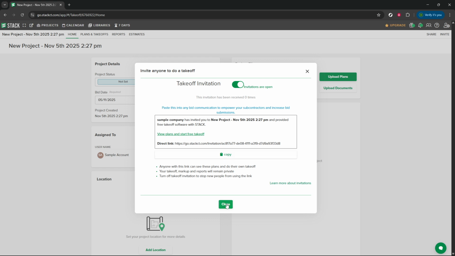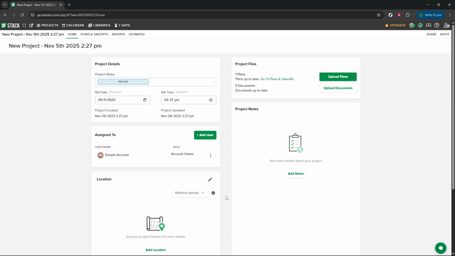Now you have everything you need to send out those invitations. You can paste the copied content into an email, instant message, CRM, or any text field. This flexibility allows you to use whatever method is most convenient for you and your team. And there you have it. You've successfully prepared and sent an invitation to your team members in Stack. This process not only optimizes your workflow, but also fosters easy collaboration with your team.